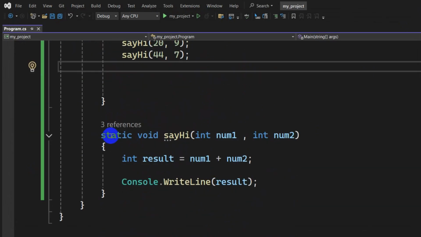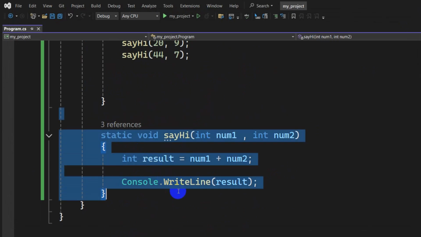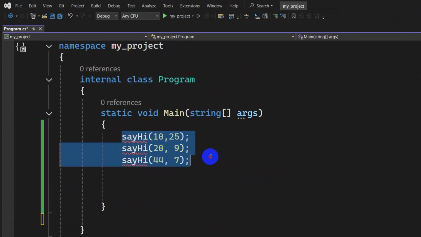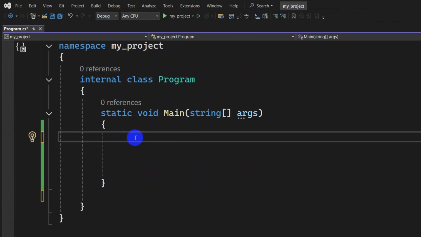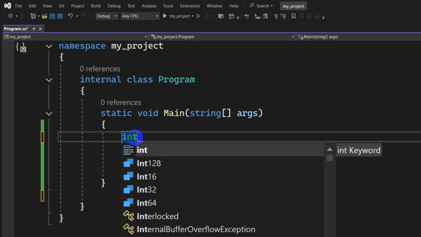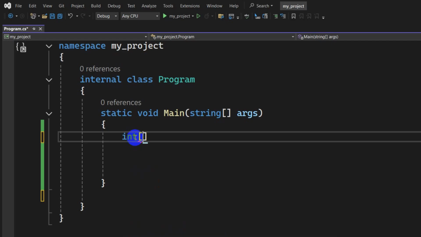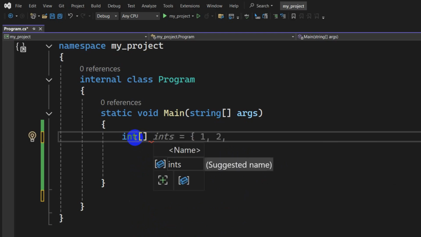Now I forgot to mention one more thing, and that is called array in C#, array variable. So let me just show you how we can declare the array variable, because it will be useful when we are about to learn objects. So in order to declare an array variable, we need to mention the type, then we need to give two third brackets like this, then we need to mention the name.